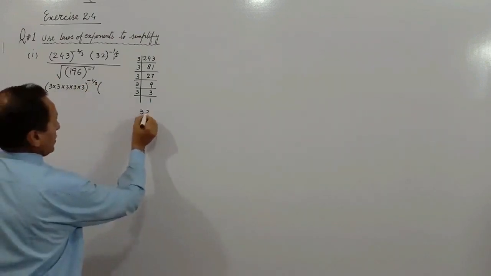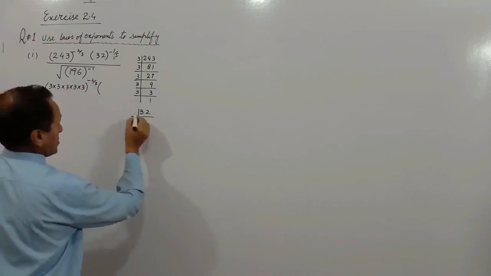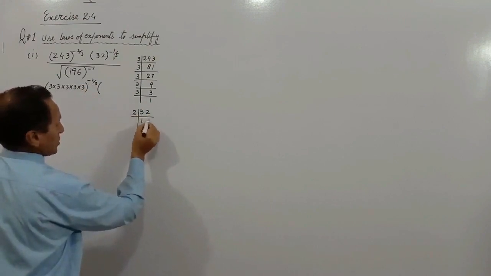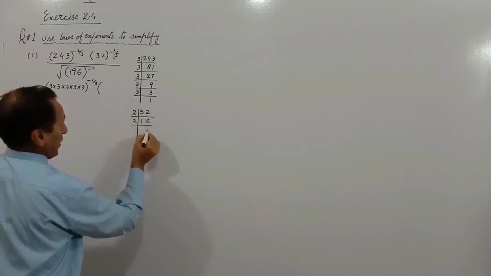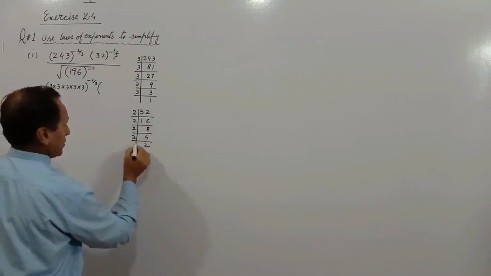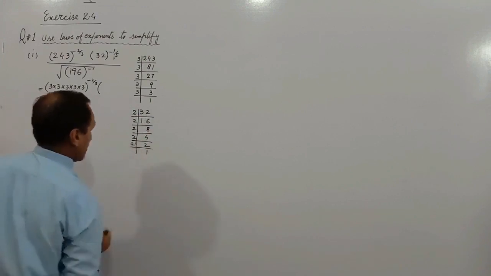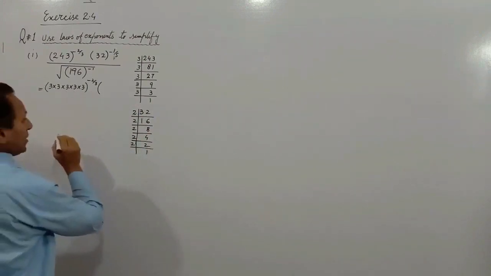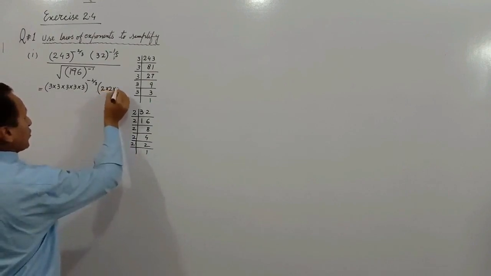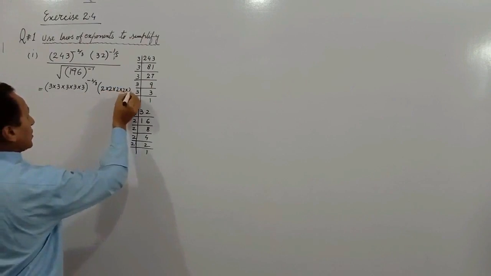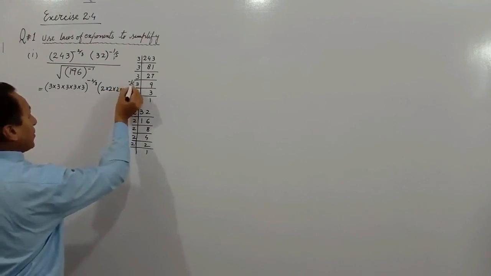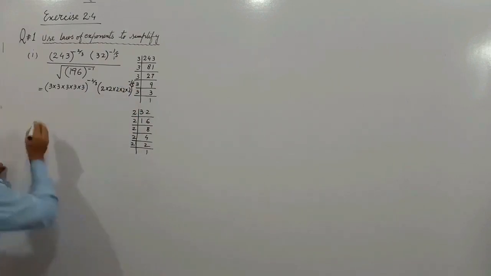32, now we take its prime factors by using the method of LCM. 2 16s are 32, 2 8s are 16, 2 4s are 8, 2 2s are 4 and 2 1s are 2. We have again 5 times 2 in the product. 2 2s are 4, 2 4s are 8, 2 8s are 16, 2 16s are 32, whole power minus 1 by 5.